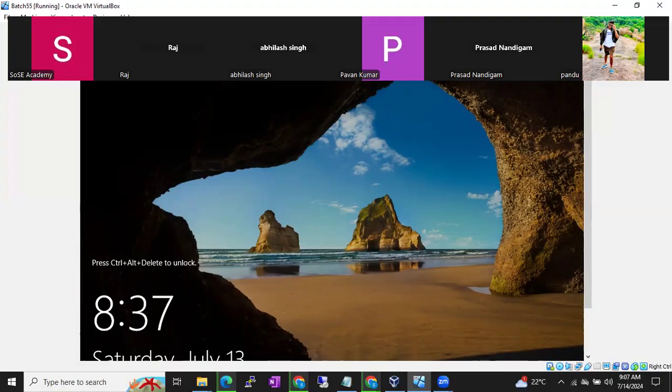Okay, the server is ready. Now let's connect to the server remotely.